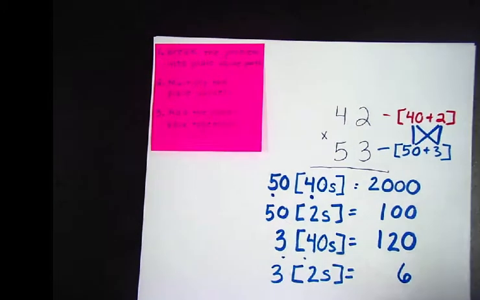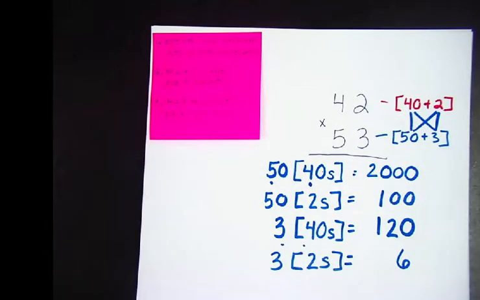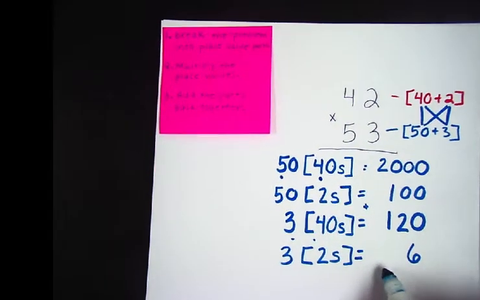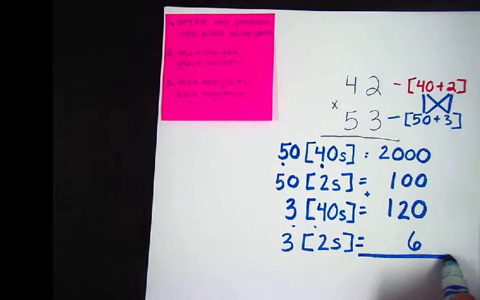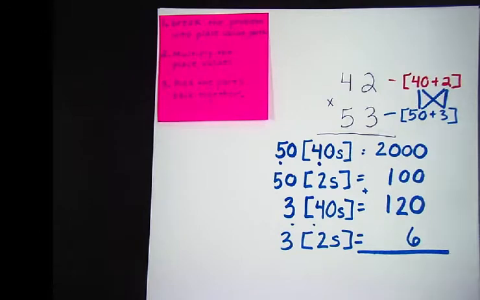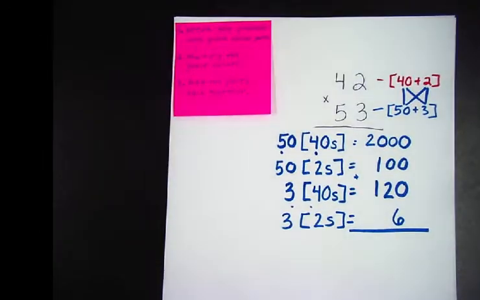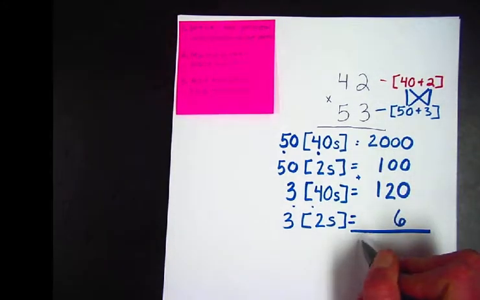All right, so we have multiplied our place values, and now we're going to head and add the parts back together. Okay, I tried to keep everything nice and neatly lined up here. So once again, we're going to start with our biggest place value. In this case, we have thousands that we're working with. So I don't have any other thousands. I just have one group of 2,000s, so I'm going to bring that down.